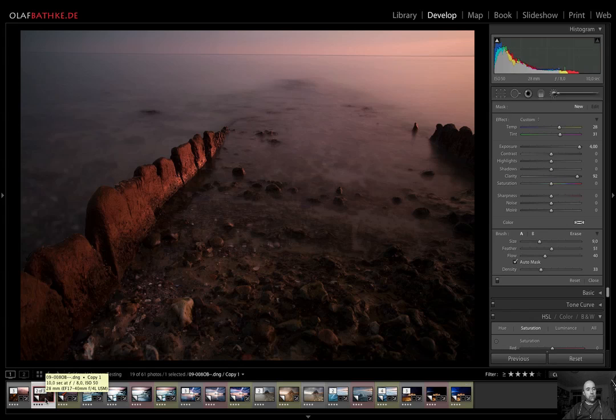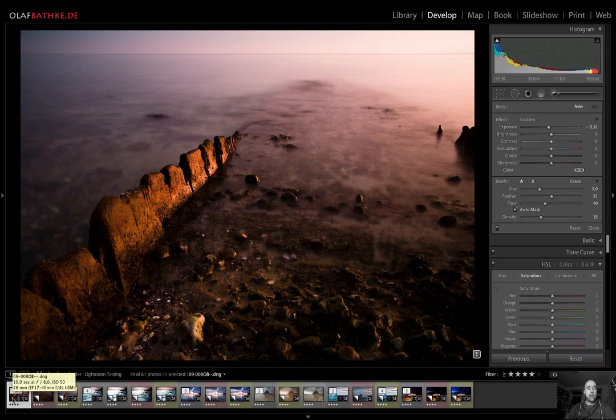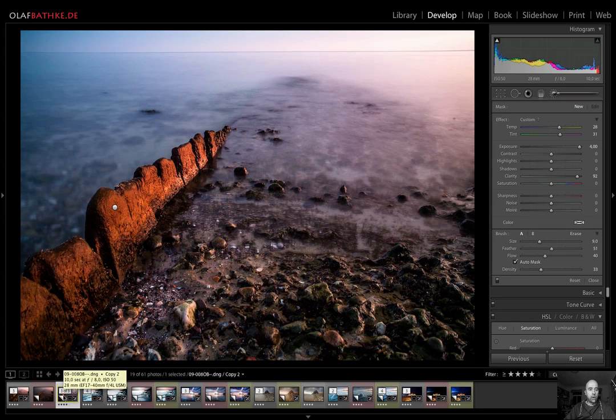This is a not very nice photo coming straight out of the camera. It's shot in Denmark, and it's not very contrasty, and I've done my best in the raw processing in Lightroom 3, and it's looking quite nice, but yeah, it was very tricky. And I retouched it in Lightroom 4, and you can see it's a totally different photo.